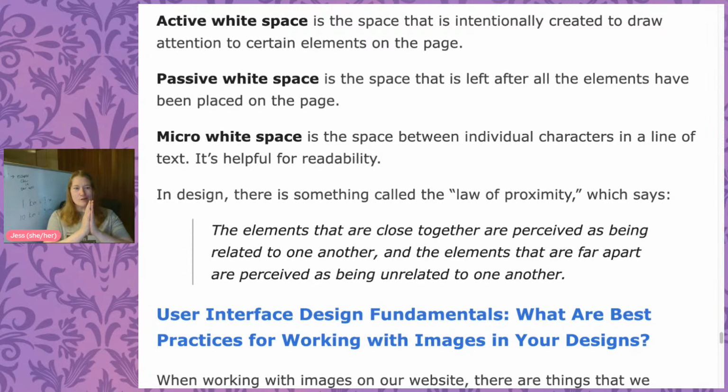When elements are placed far from each other, they're perceived as being unrelated to each other, and hopefully that's intentionally communicated. So by putting stuff right by each other, we can communicate, hey, these are friends. There's something going on between them.